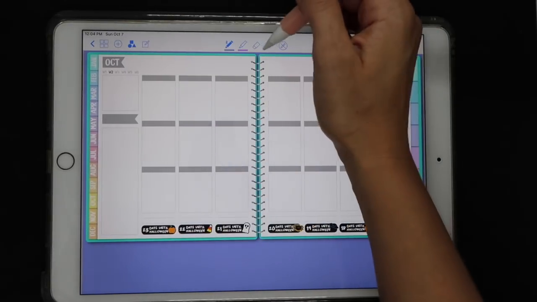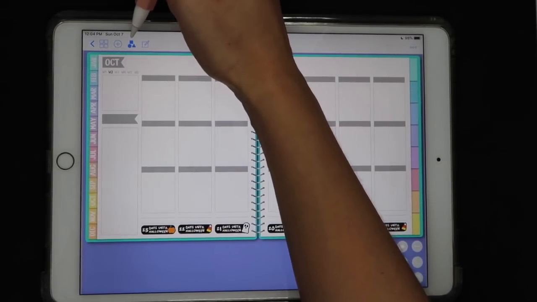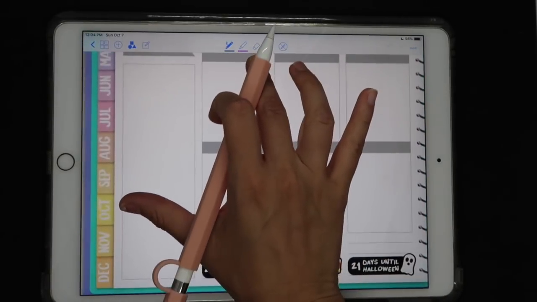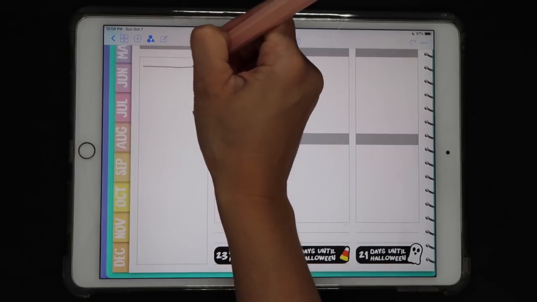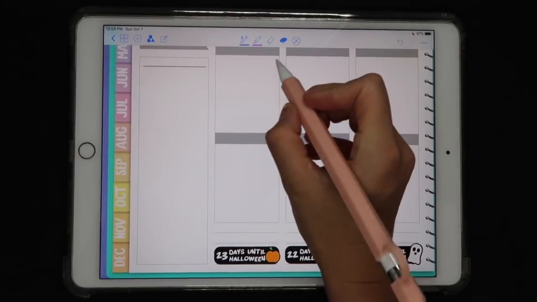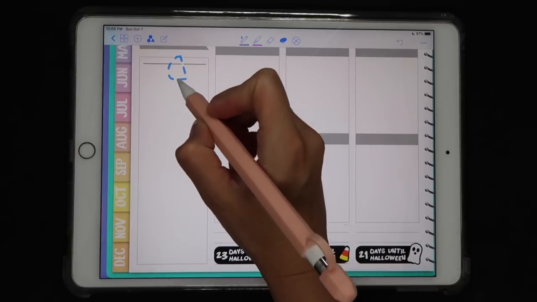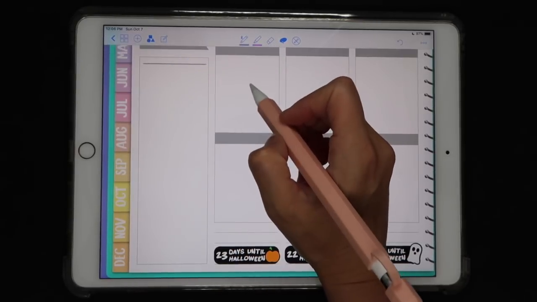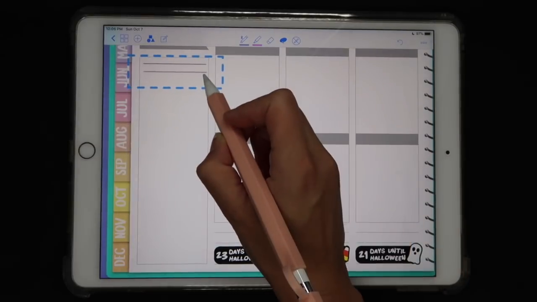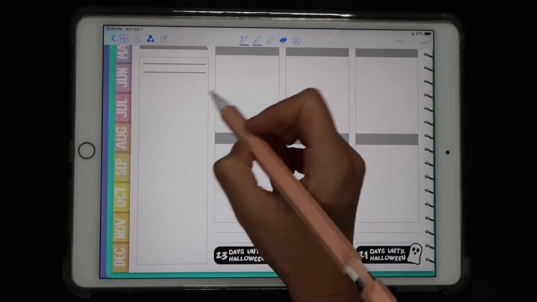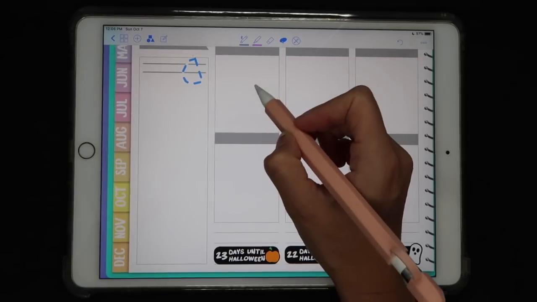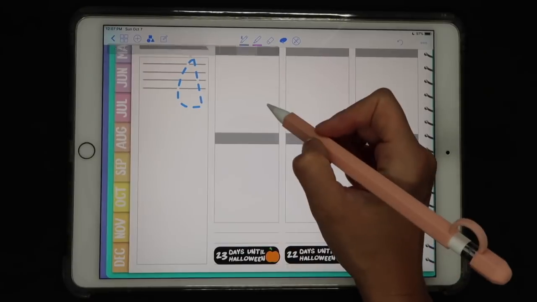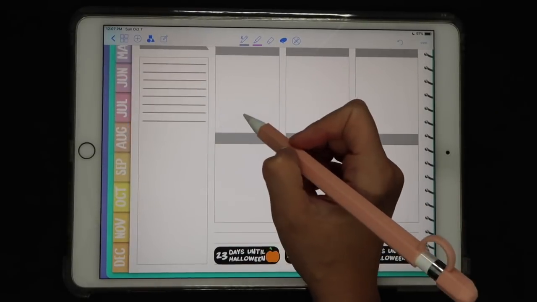So let's test it out. Remember, you need to have this icon selected to ensure that your lines are perfectly straight. So I'm gonna zoom in a little bit and I'm going to just create a line. And then I will just select it with my lasso tool and center it. When I'm happy with the way it looks, just lasso it again, copy, paste, add a second line. Once you have two, you can copy those two, paste, and repeat the whole process until you have enough lines to cover the whole area.